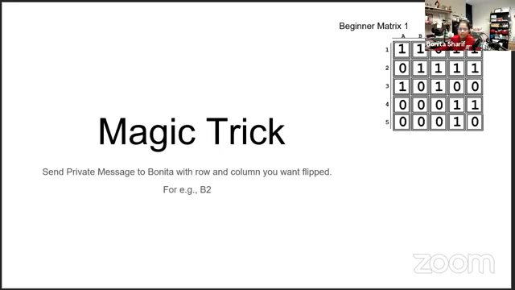Then we'll ask Cole to turn around and see if he can actually determine what bit was flipped. It's important to send me a private message so none of the volunteers can see what you're suggesting to be flipped. If you want to turn your videos on, you can, so I can see you. That would be awesome. But if not, you can always type in the chat.